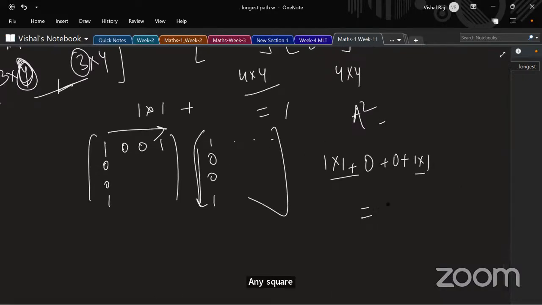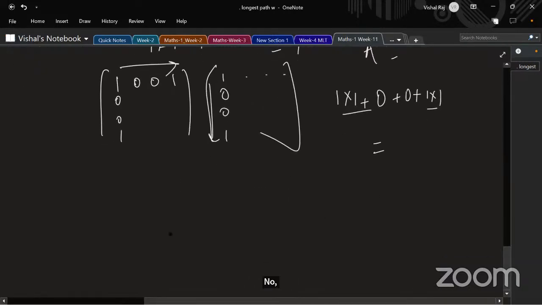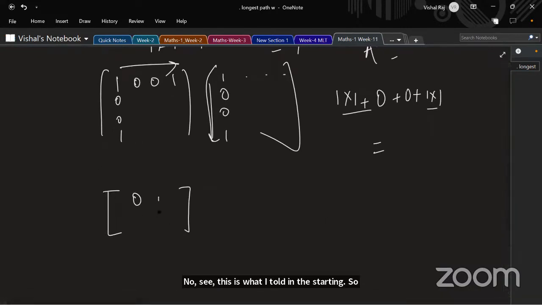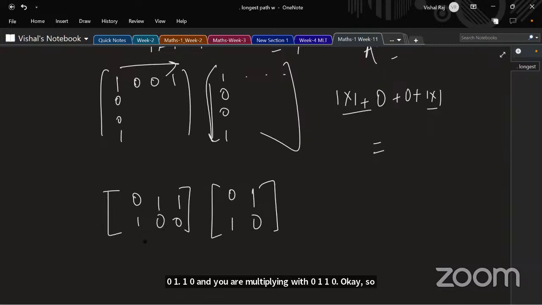2, sir. No, see, this is what I told you in the starting. Whenever you have some matrix, for example 0 1 1 0, and you are multiplying with 0 1 1 0, you'll get, you just write it, 1 0.